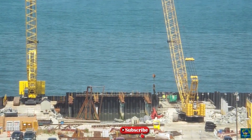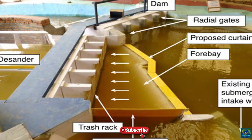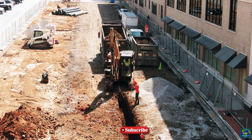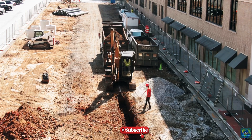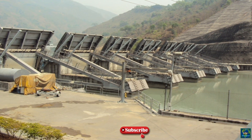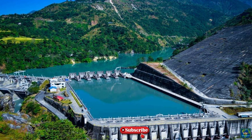Construction started in the year 1997 and was completed in the year 2002. The three turbine and generators, Toshiba make, were commissioned in March, April, and May 2002. It was constructed primarily to curb the ever-increasing energy demand at that time and eliminate load shedding prevalent due to the imbalance in demand and supply of energy. It was constructed with the financial aid of the Asian Development Bank, with total costs reaching $354.8 million.